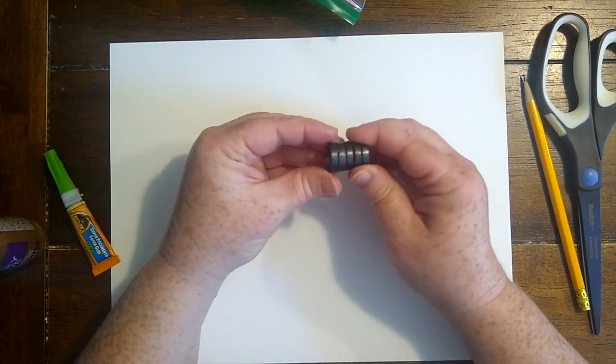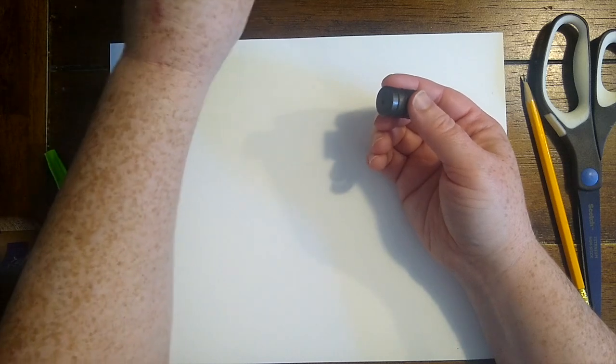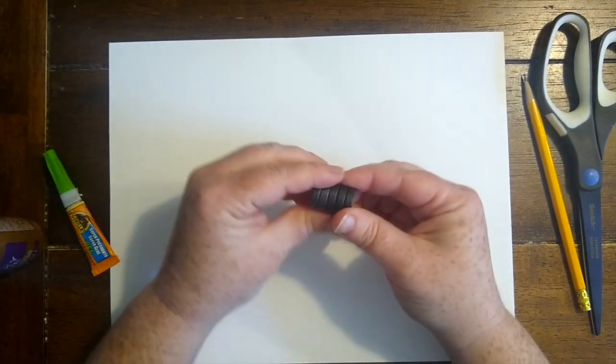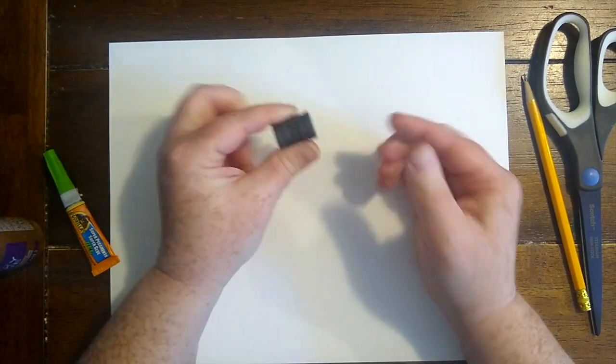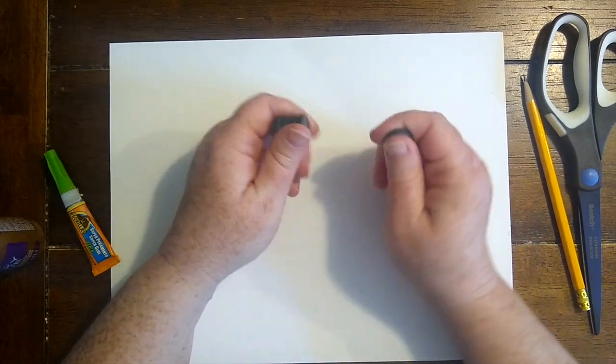And a quick note about safety. These magnets are very strong. They are also on the small side. So if you have young children around, it's very, very important that they do not play with these magnets.